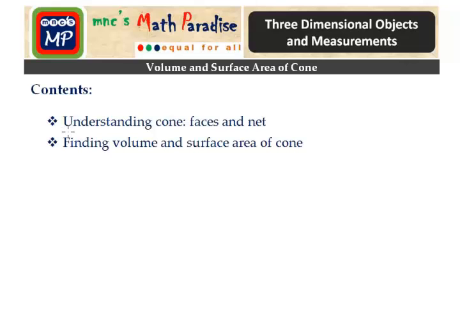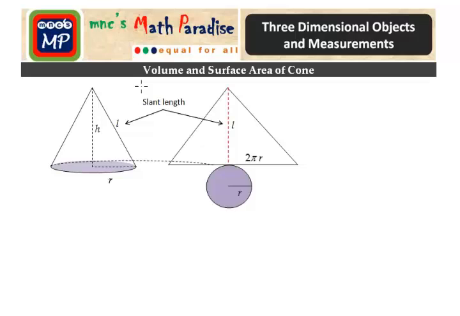Here first we will discuss the features of the 3D object cone, and then we will learn how to draw the net of a given cone. From there we will learn how to find the volume and surface area of a cone, and using the formulas for finding volume and surface area of a cone we will practice a number of examples.